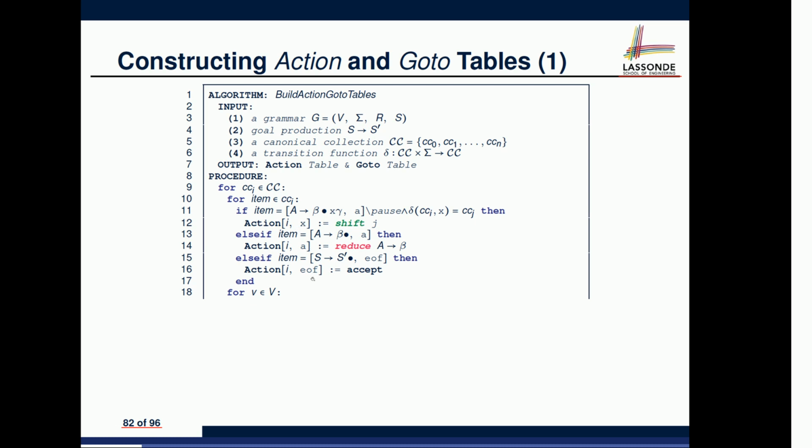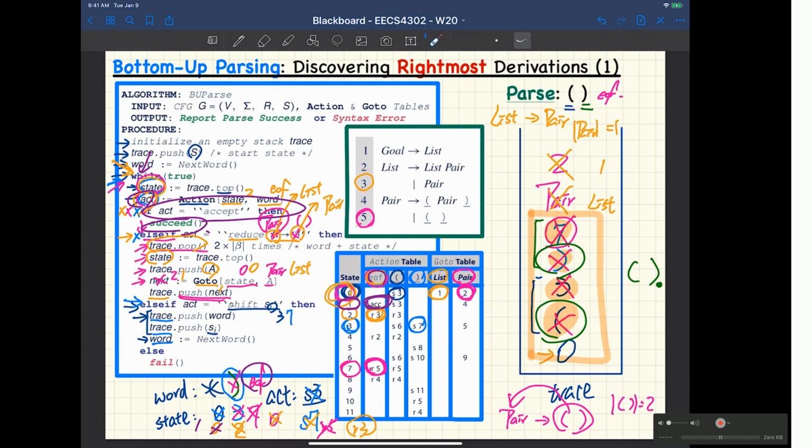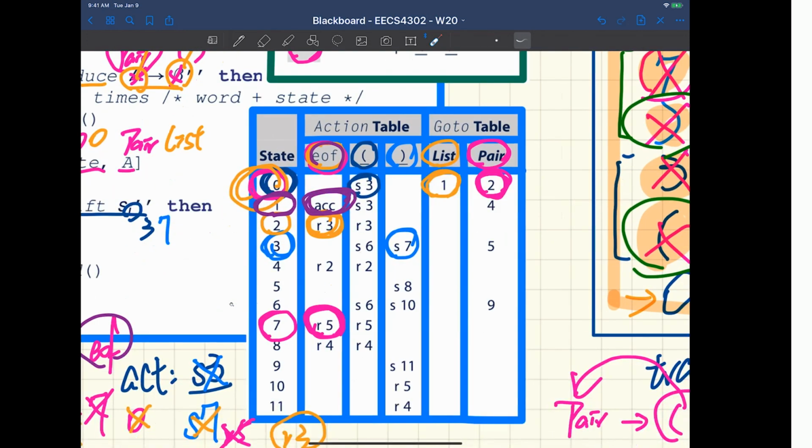When you fill in the go-to table, the transition is going to be a variable. What I meant was, you can see here, for the action table, a little bit messy, but I'll try to be clear. You can see for both tables over here, the column is simply the states. For the possible transitions here, for the action table, they are all symbols: EOF, opening parenthesis, and closing parenthesis. For the go-to table, they are variables. That's why you want to fill in both tables.